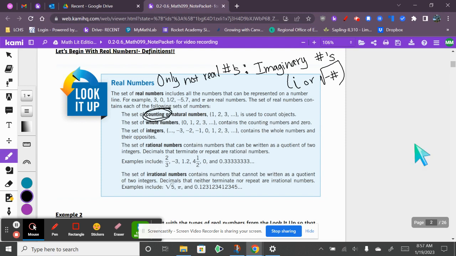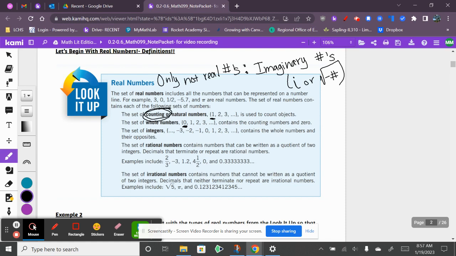The other one that we just have as an extension is whole numbers. The only difference between whole numbers and counting numbers is the number that they start with. Whole numbers include 0, whereas counting numbers do not. Integers then expand into all of the numbers that are both negative and positive versions of our whole numbers. So it's our whole numbers and their opposites. We also go in the negative direction, -1, -2, -3, all the way to like -1,000,000 and so on.